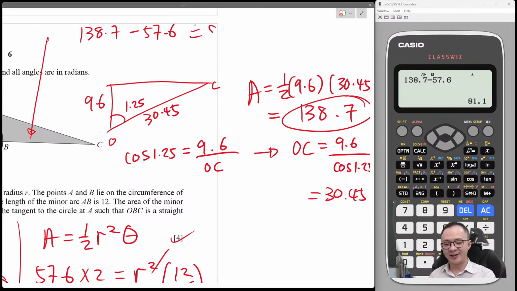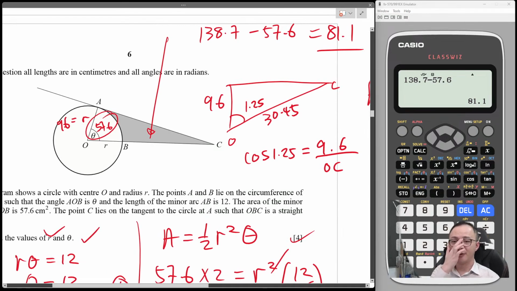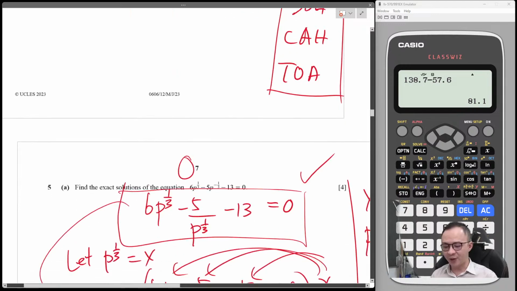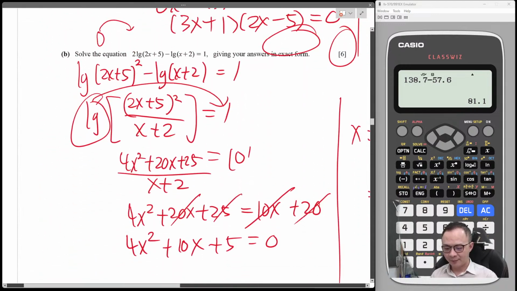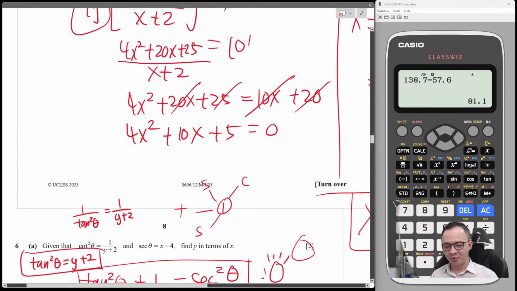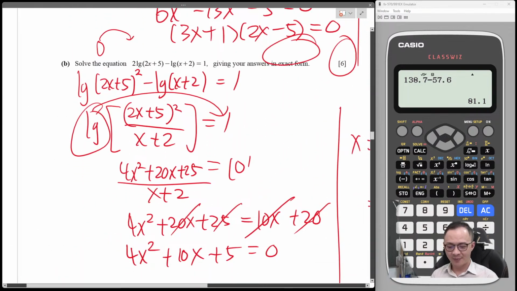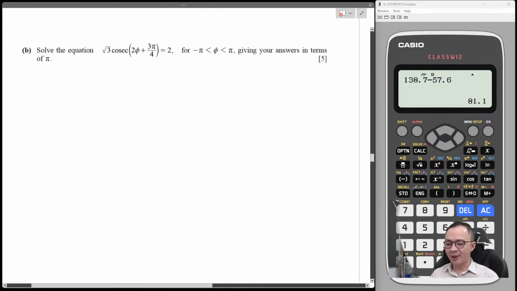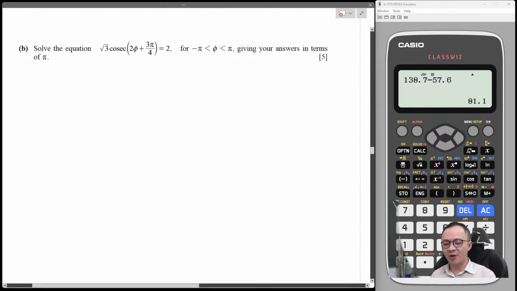So we will get the answer 81.1. Okay, this is area of shaded region. For the first one. Oh, you mean the negative for the first one? Oh, you mean other question, isn't it? Okay, never mind. You let me know. Let me continue this one. Yeah, we'll solve this thing.